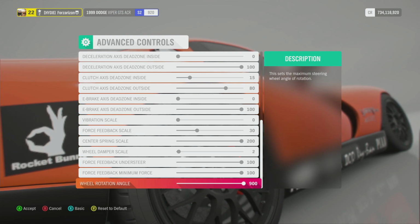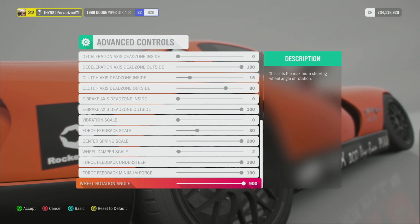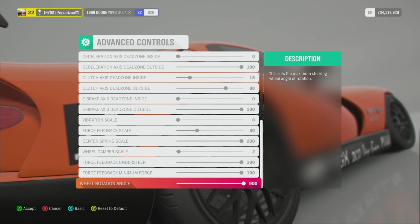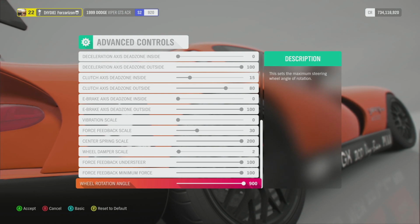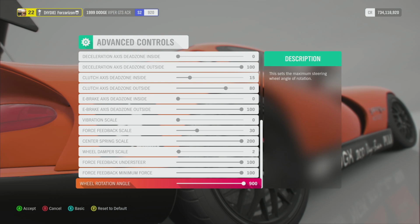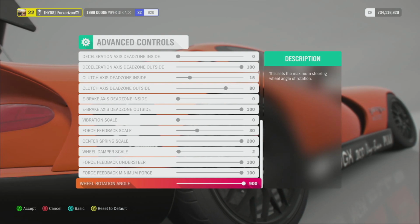Now, if you just got a steering wheel and you haven't played with it before, you're going to want to turn that down first, because if you start at 900 degrees, you're probably going to get frustrated and not want to play a lot. I started at 270 and I slowly bumped it up each day. I would go up by like 30 degrees. And when you get around 540 to like 600, you can just go straight to 900. It's very easy to make that transition.